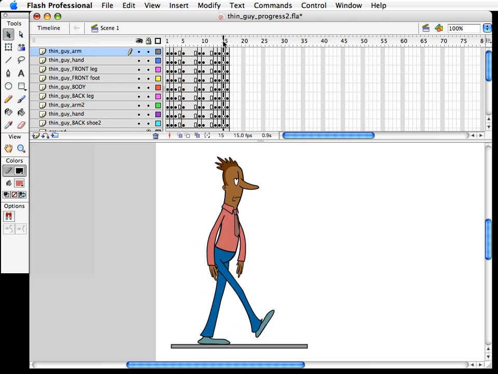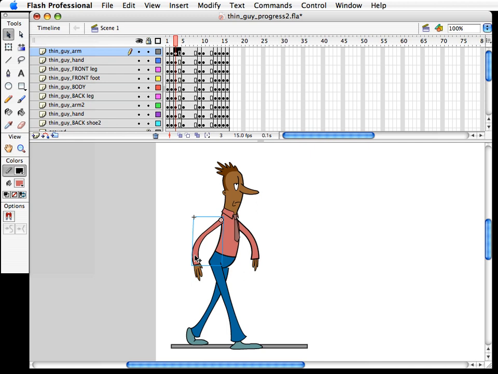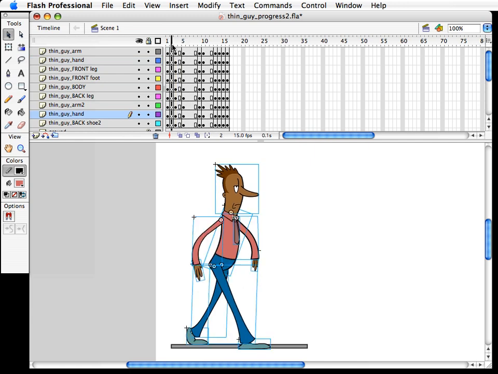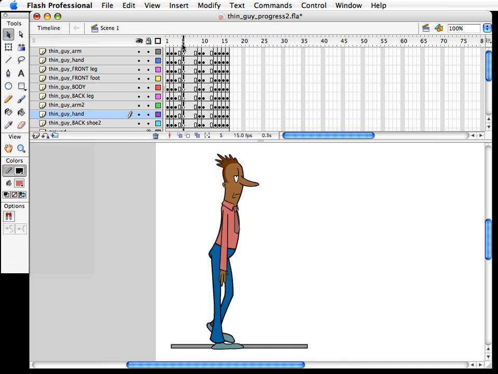Let's see if there's an arm I can already steal. How about this? No point in redrawing or reshaping something twice, is there? Put that right there, and we'll just move it out a little bit more. Okay, probably alright.